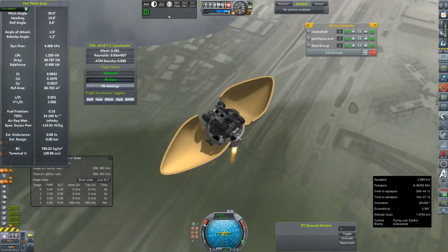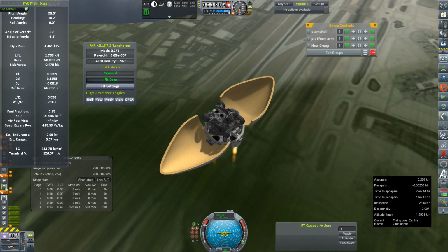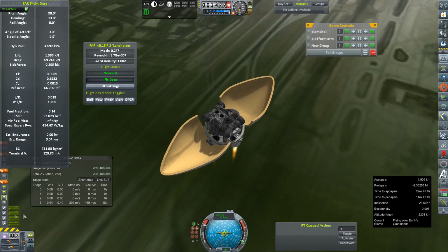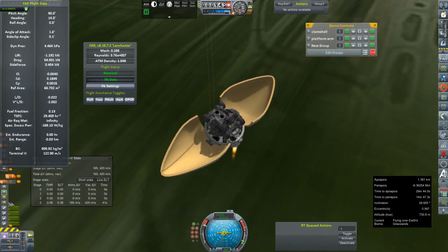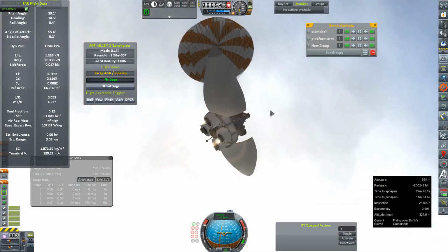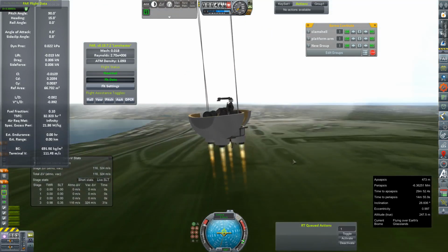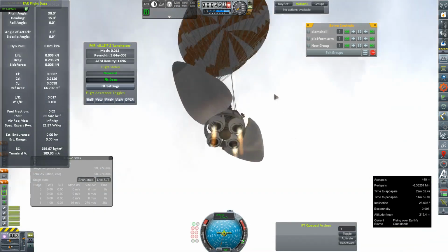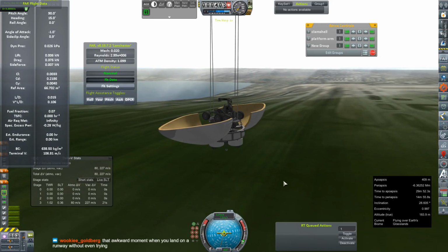96 meters per second. We should, oh, I didn't adjust the parachutes into their own stage. Oh, come on, come on, come on, come on. Come on! No. Oh, that's gonna work real well. Why you do this to me? Straighten out, come on. Whew. Okay. We can kill that.